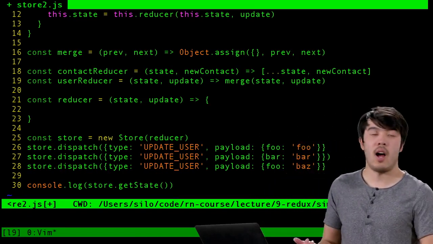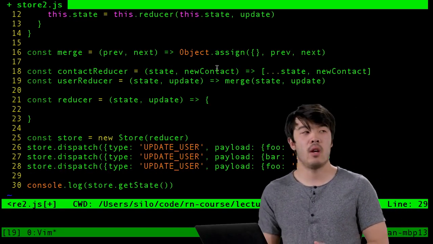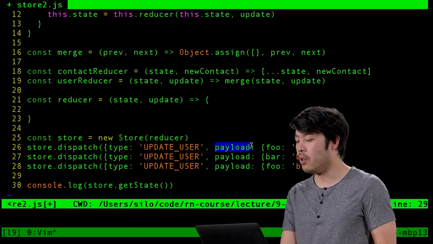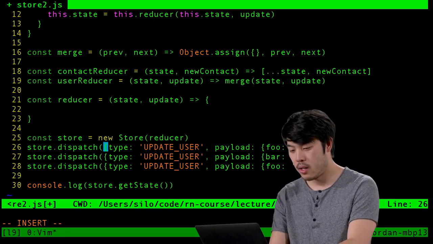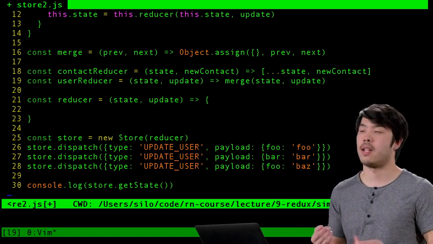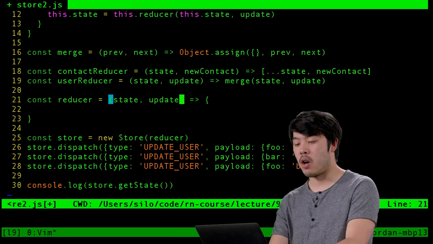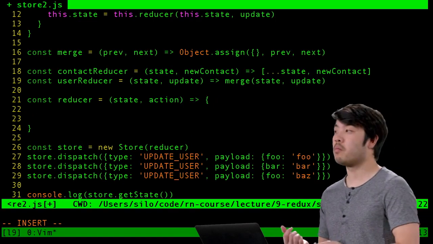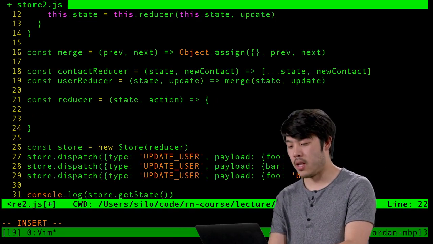So now it looks a little bit more complicated. Our actions are no longer a simple object. Now they're a nested object where they have a type that is letting us know that we should be updating the user. And it has a payload, which is just letting us know how we should be updating that user. And there's a syntax error here. And so now let's actually look for that type in our reducer. And so now, rather than passing a state and an update to a user, now we're passing a state and an action. And so now we have some sort of signal about what part of the state we should be updating.